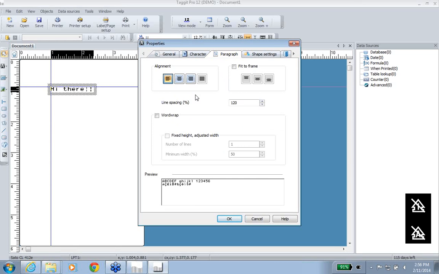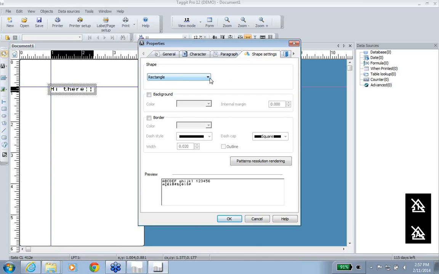If it's a paragraph, you've got to address the alignment that you want. If you want it to automatically fit the frame, if so, is it justified top, middle, bottom? How far is the space between each line? Should the text automatically wrap to the next line? All sorts of options in here.